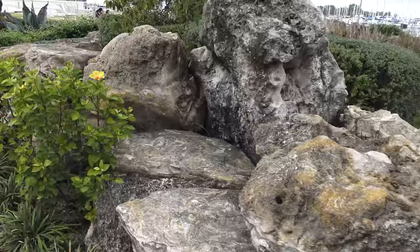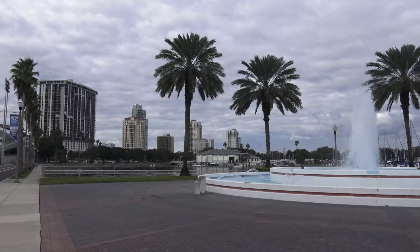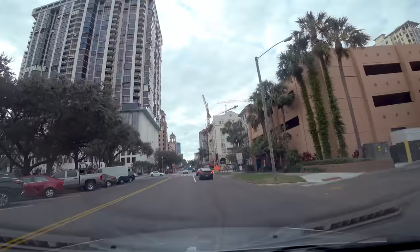By the way, all these rocks — and the largest one — were actually brought from Catalonia, Spain, representative of the Costa Brava, the coastal Catalonian landscape where Dali grew up. I don't know what it is about that building over there, but I like it a lot. Perhaps it reminds me of some of the newer Miami architecture.